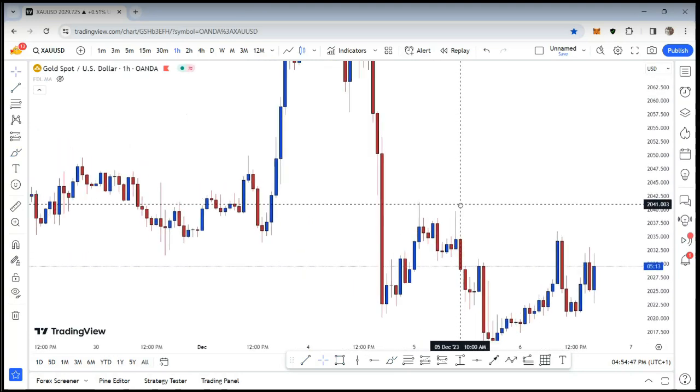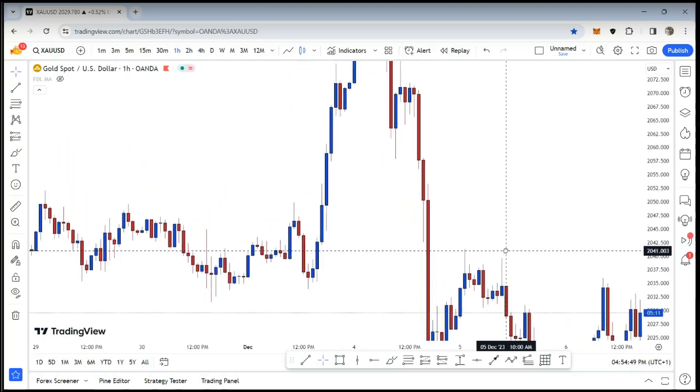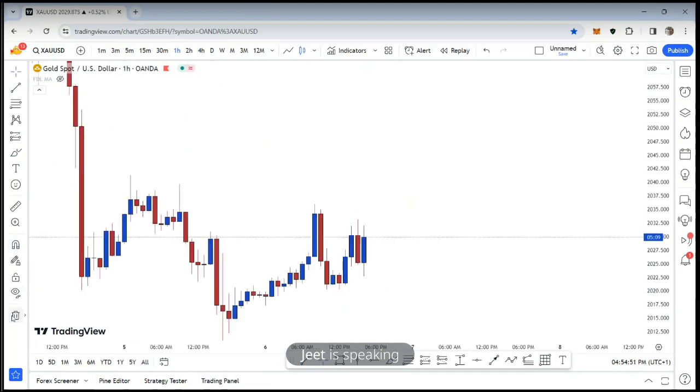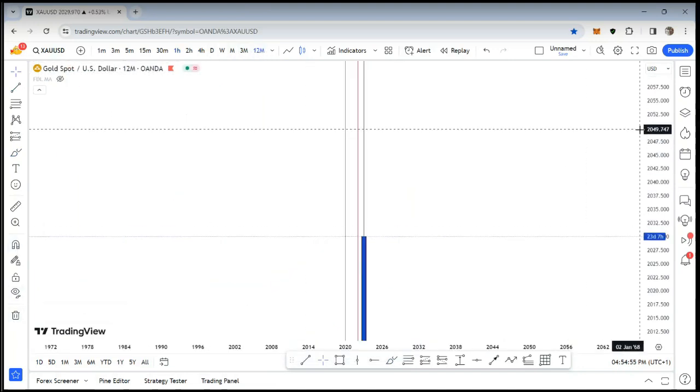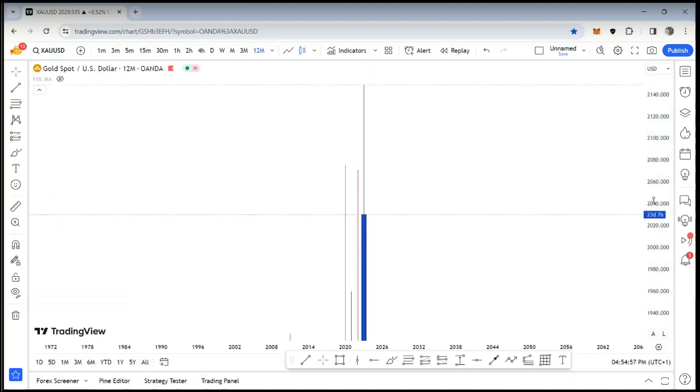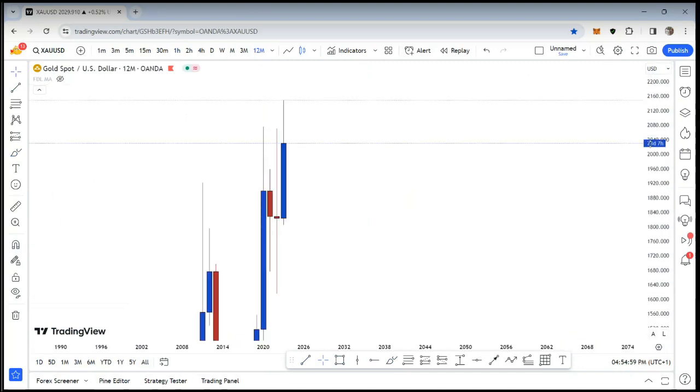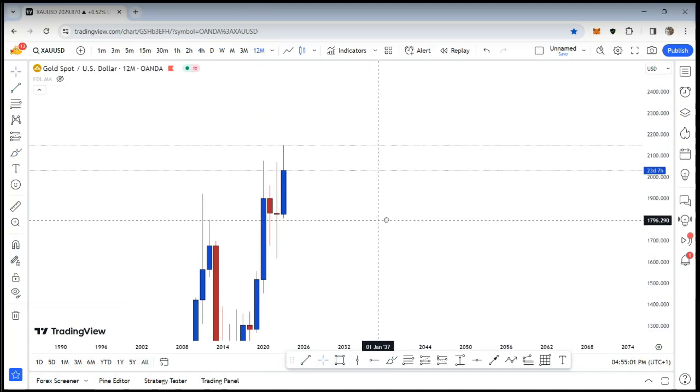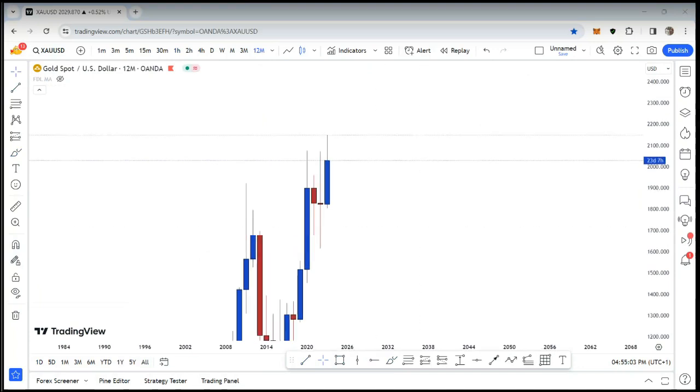Do you understand what I'm saying? Yes. So now let me break it down from the 12 months time frame so that you guys can understand what I'm saying. I'm not teaching you guys liquidity yet, but I'm just refreshing your brain so that you guys can eventually see it for yourself.